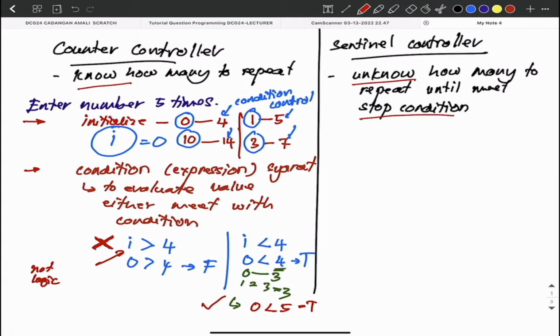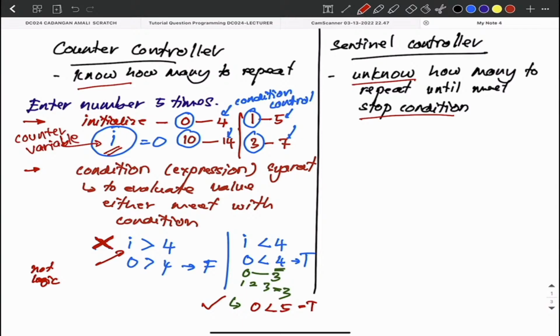First is initialize. Maybe you can set 0 or anything, and name a variable for the initialize. Maybe i, and then i equal to 0. That means the starting value for i is 0. So actually i is the counter variable.